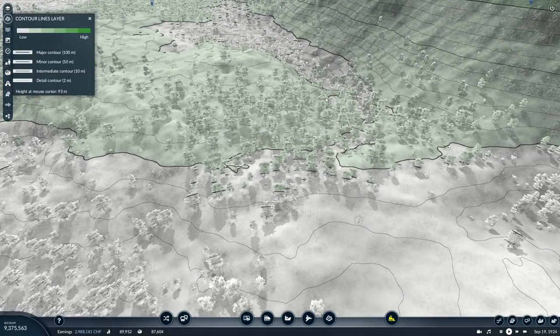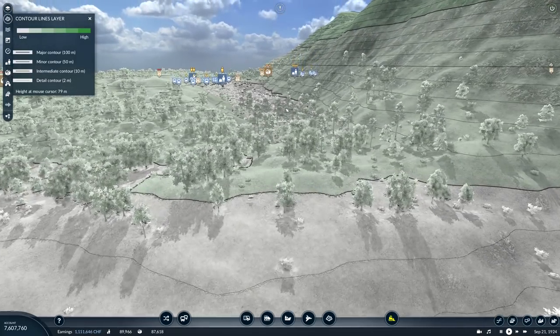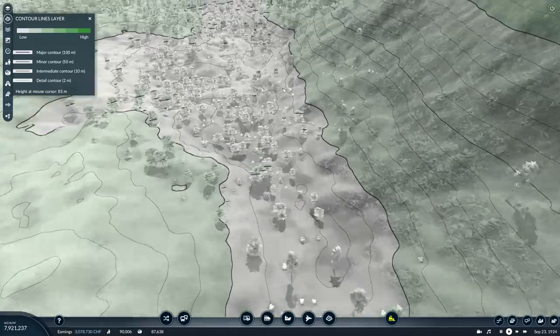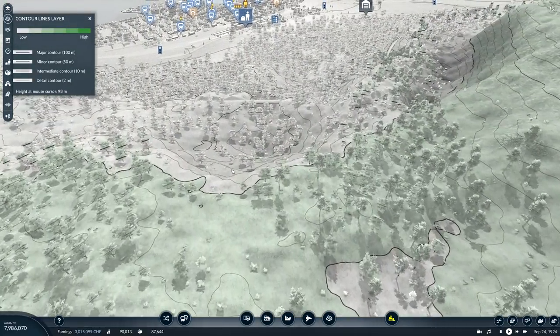Let's bring up this again. Yeah, this section is at about 100 meters here. And this is the lowest point that we go through. We might have a little tunnel just there. Take it up to about the 80 meter mark. And then hug the side of this mountain. And then we'll do some shenanigans over here as well.